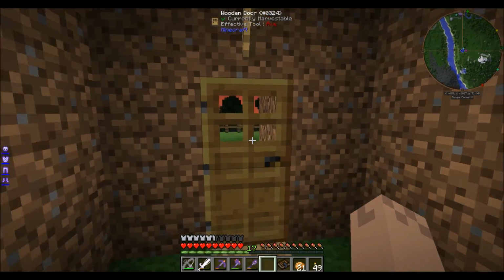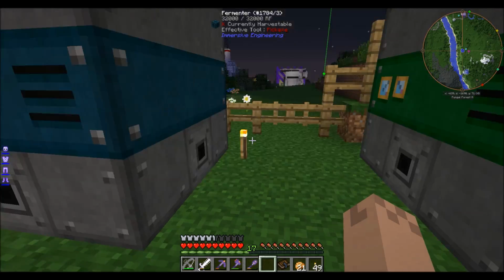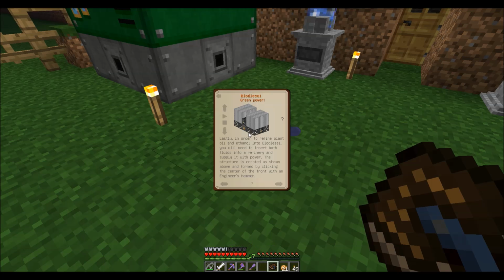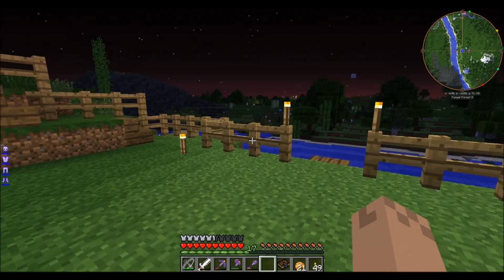Alright, so I got the fermenter set up, got stuff in it. Now we can pump the fluids out of this into the biodiesel thingy, which I'm not ready to make yet. The generator, biodiesel refinery, that's it. I'm not anywhere near ready to make that yet. I have got to get some kind of iron resource coming in.